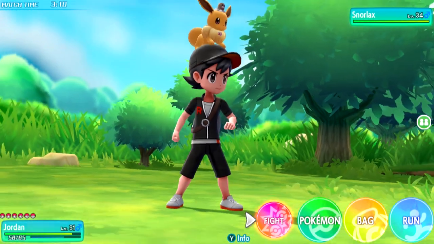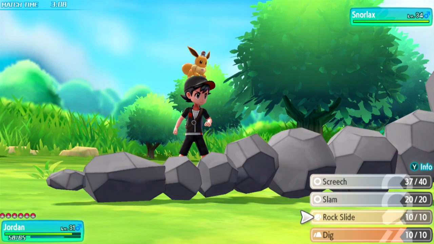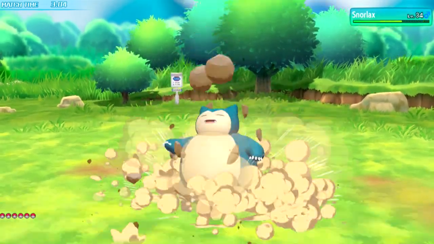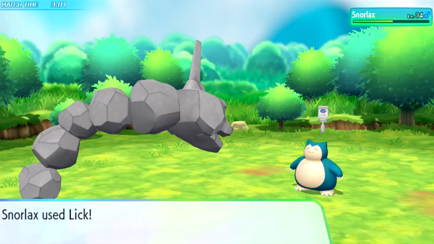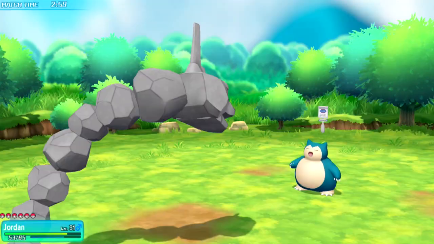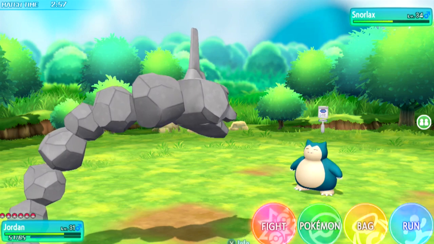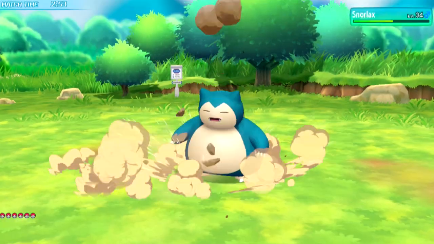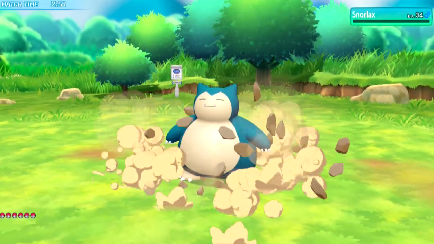I'm really hoping this thing is... I'm scared, guys. I'm scared. I'm gonna go for Rock Slide. Let's see how Rock Slide does. I realize Onyx's attack stat isn't that high, but look at that. Quite a bit of damage. I'm afraid of switching out and this thing using Yawn on me. That's why I'm hesitating, because if it uses Yawn and we switch out into our Kangaskhan, it'll take us out.